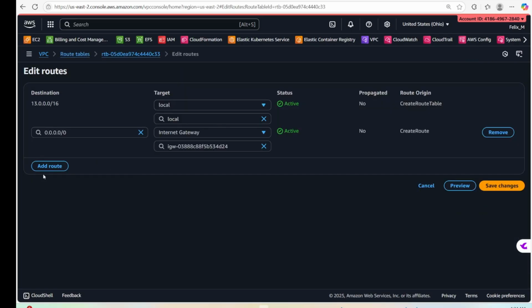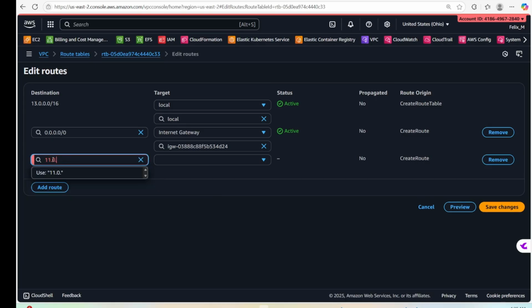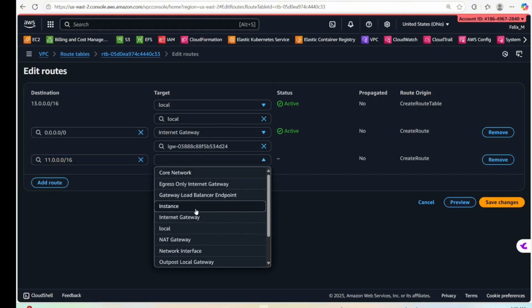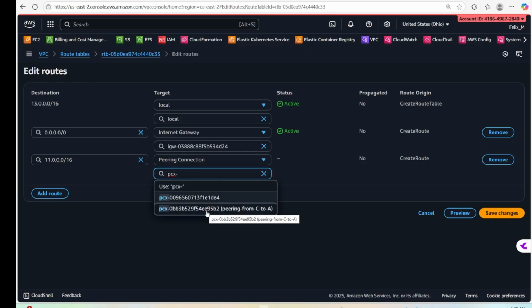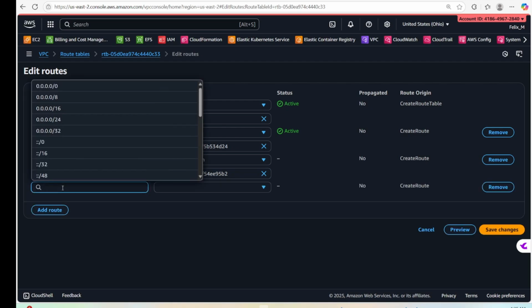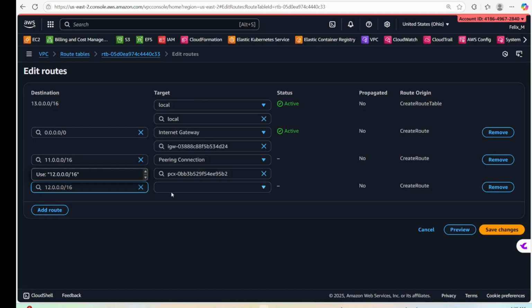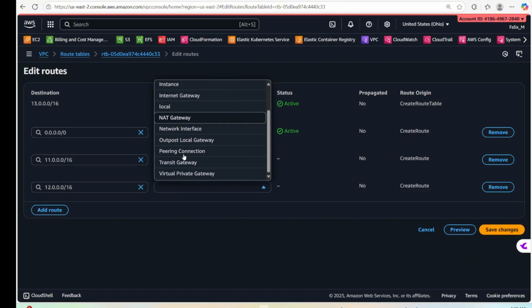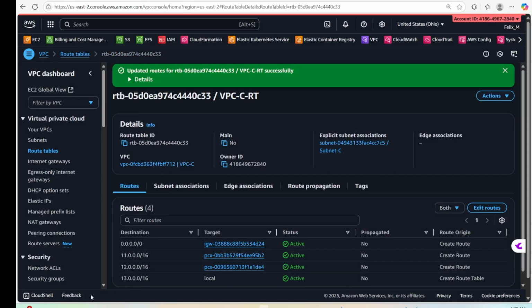I'm in C now, and I will say anyone coming from A, 11.0.0.0/16, direct it to the peering. And what is the peering? The peering between B and C was the one that we initiated from C to A. And I will add again that if anyone is coming from B, which is 12.0.0.0/16, send it to the peering, and that peering is the one that was accepted. I will save the change.